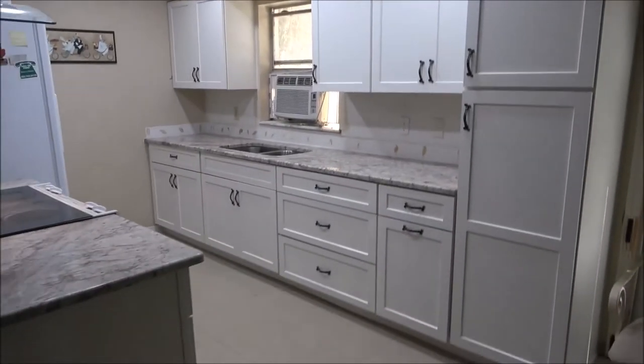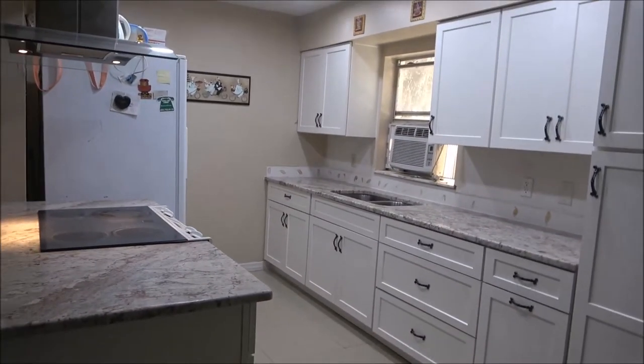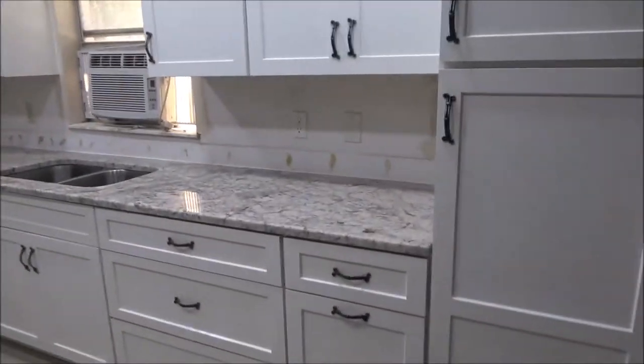So there it is, guys. Almost done. But we still have a lot of work together, you and I. We got to patch that hole and patch that and put lights up. So hopefully you guys like it. I think it turned out nice.